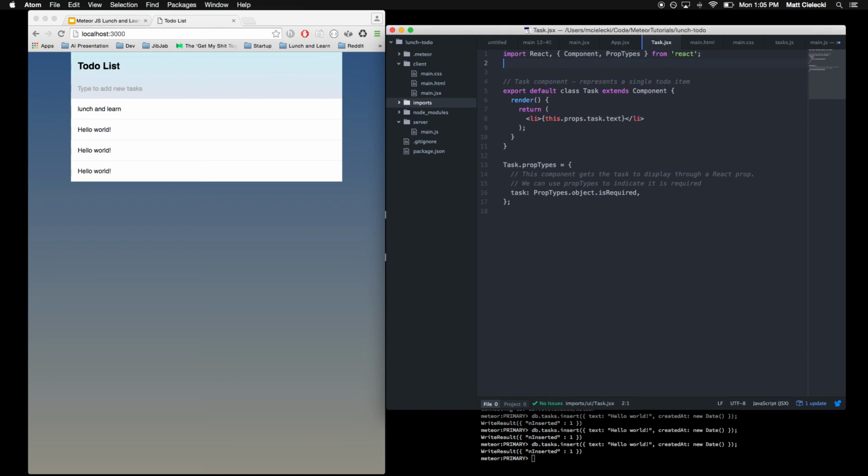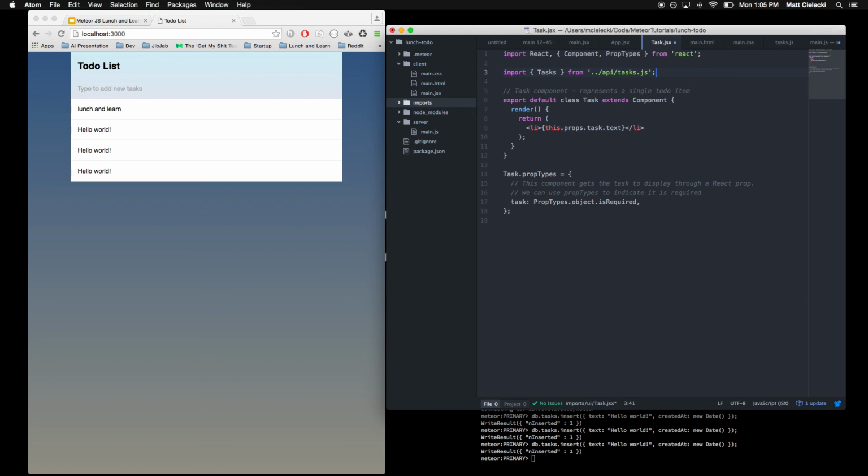We need to have some concept of tasks from the database, and the only reason we need this right now is because we're going to change the state of stuff in the database. We're going to be checking stuff off. So now the database needs to be aware of, is this thing checked or not? And are we deleting it or removing it from the database? So now we need some sort of communication to the database. That's why we're importing this.